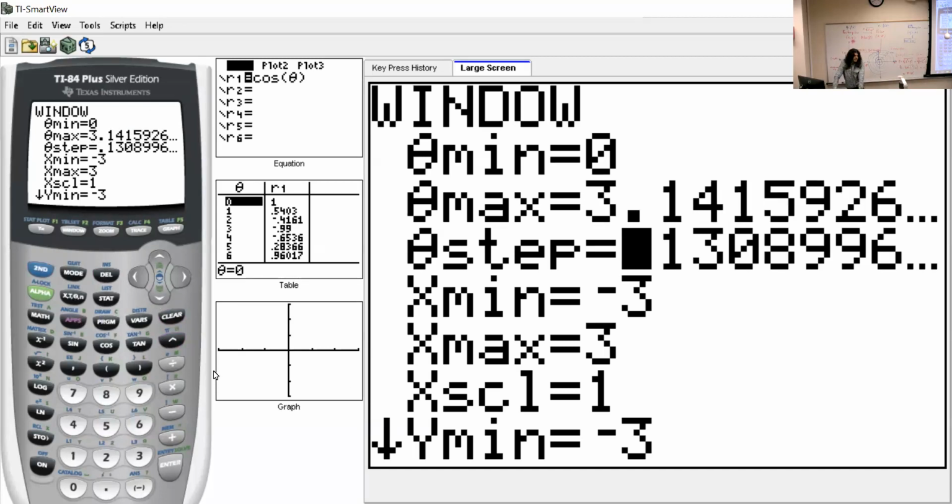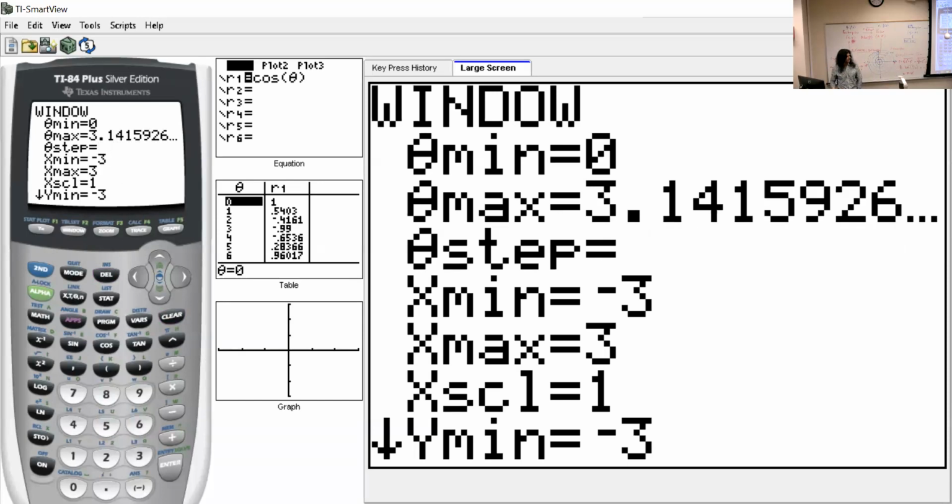you can also change the step like we would do in XY plotting, the delta X or delta value that our regular XY graphing has. You can change the theta step. It will tell you how many steps you take in terms of angle to move from one point to another. So if I did 7.5, that would make it really slow. Oh no, really fast. I'm going to do 0.1 and see what happens.